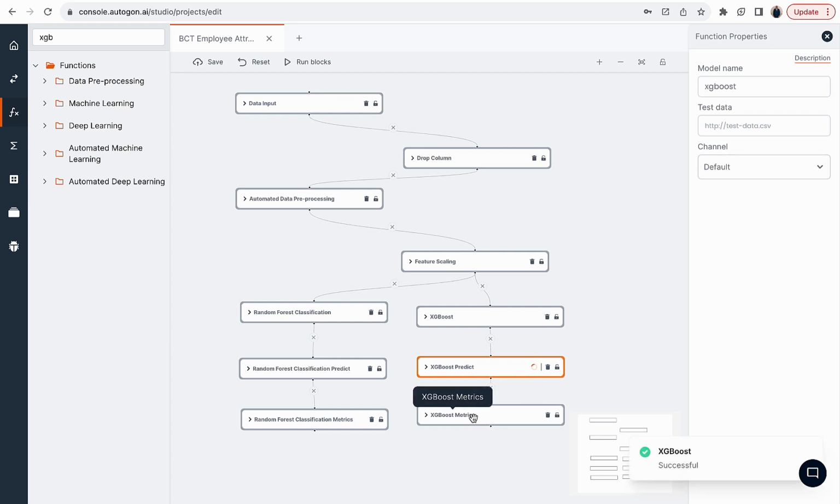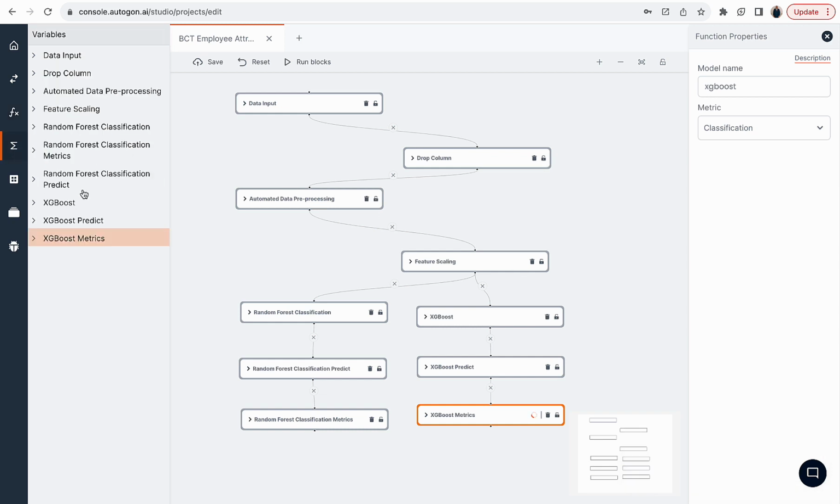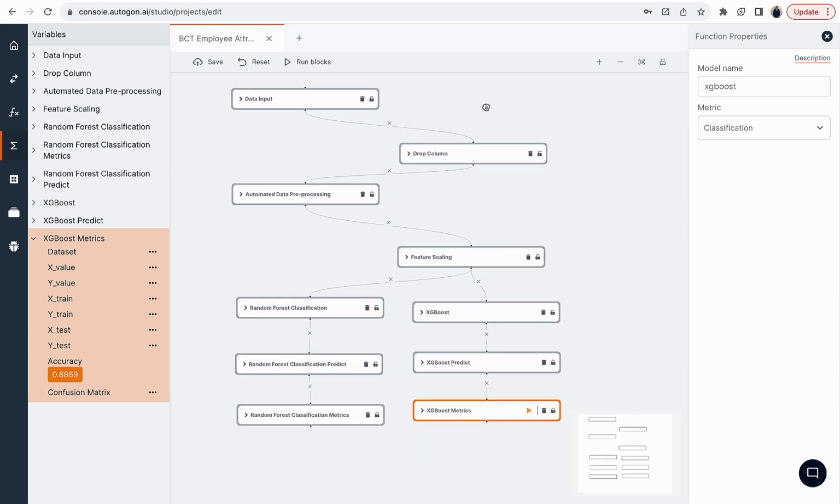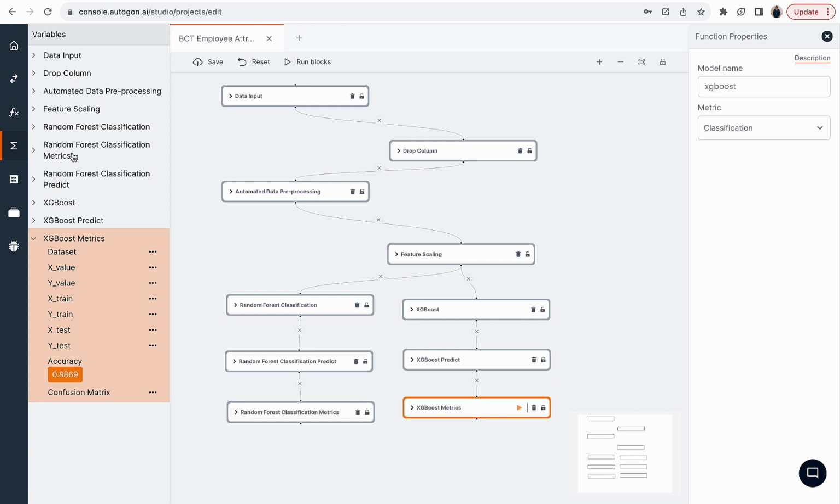Okay. XG boost predict, and XG boost metrics. Are you excited and wanting to see? Voila! Boom! So, XGBoost actually also came up with a very interesting accuracy of 0.88. So, Studio Wizard gave us a model of 0.8. So I want us to look for something that's going to beat Studio Wizard.